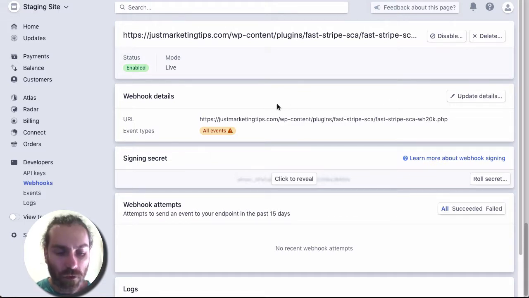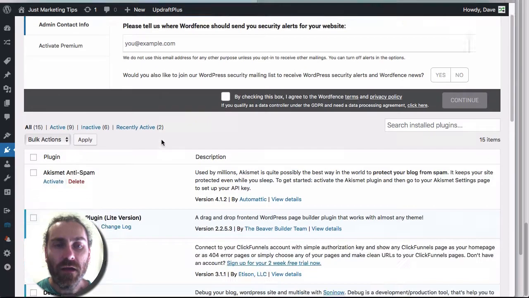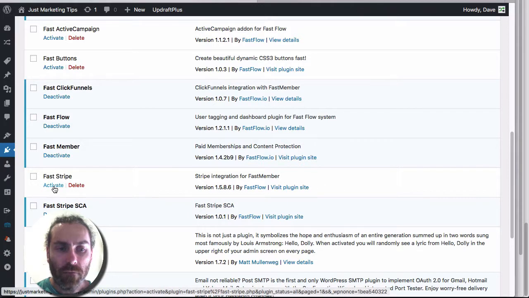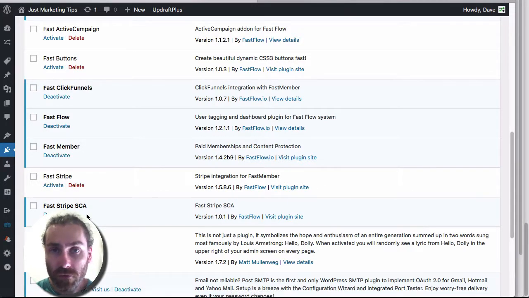There are a few other things we need to be aware of when switching off the other Fast Stripe plugin. Any existing shortcodes will no longer work. So during the transition period, we recommend having both enabled while you swap over your payment forms. If we go back to installed plugins, if you need to have payment forms enabled, then make sure you activate the Fast Stripe plugin. Otherwise, you can just add new shortcodes to add the new payment forms.